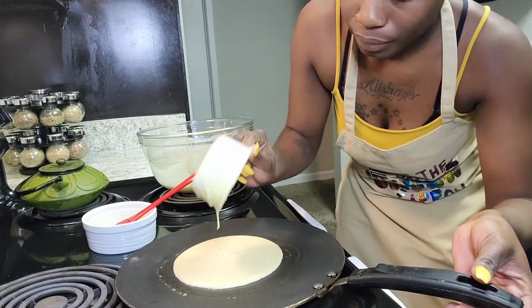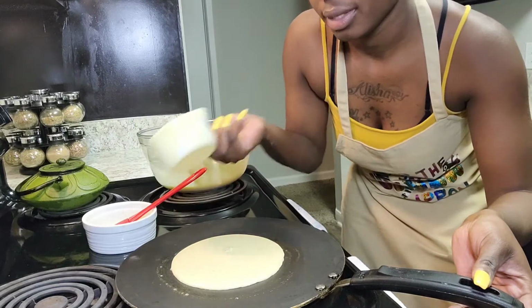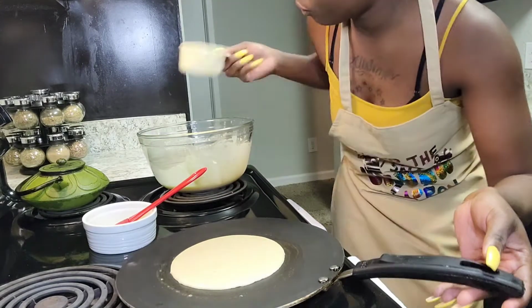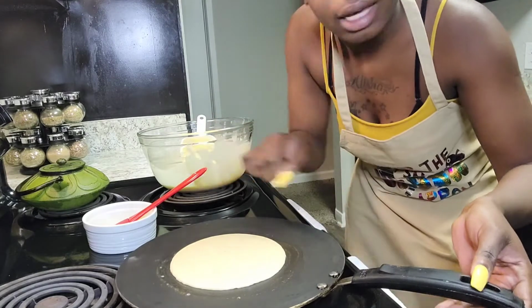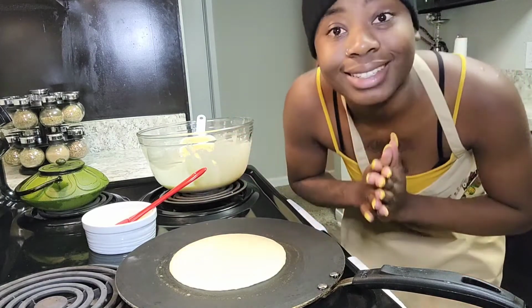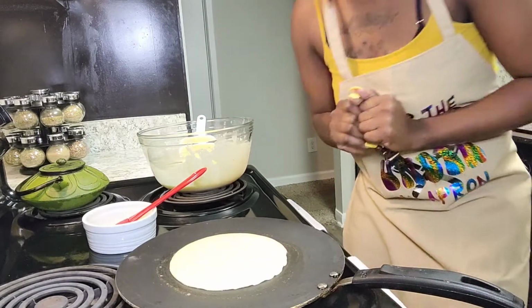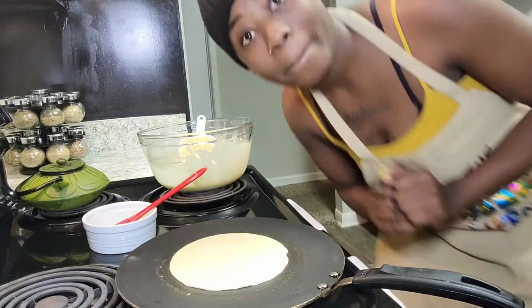So you keep the batter in the center. You see how round that was? You don't have to round your pancake off yourself. Keep the batter in the center. It rounds itself. Thank me later. So it's cooking, and I'll be right back, y'all.